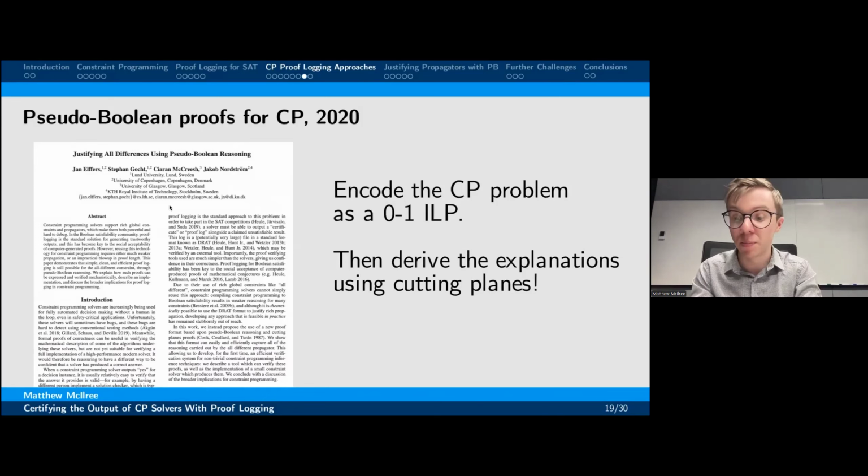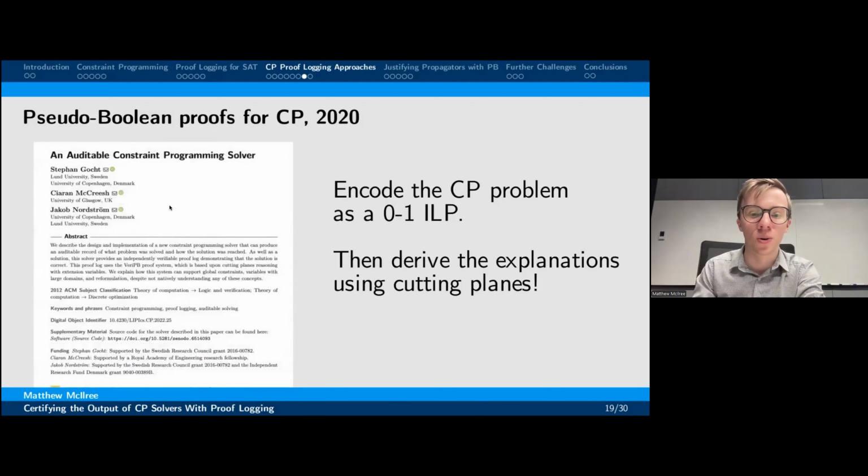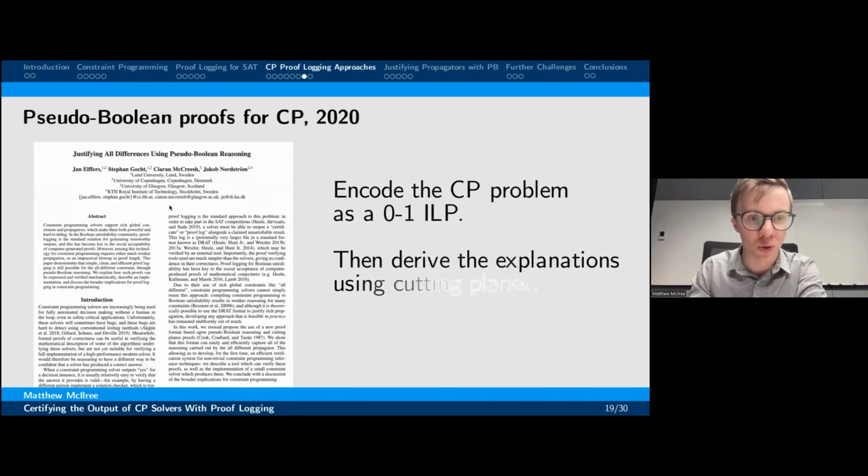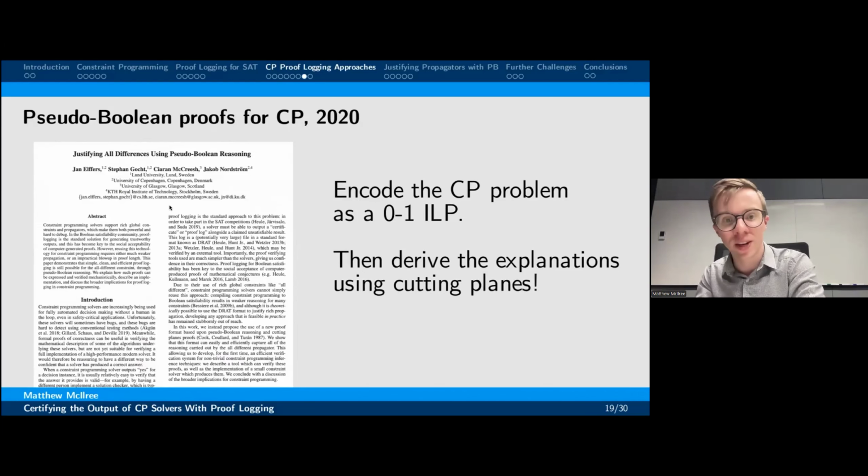And the main proof system that we use for this is cutting planes, although the VeriPB proof system, which is developed in conjunction with the University of Copenhagen, who are very kindly hosting this seminar, allows for a broader variety of proof rules, which unfortunately I'm not going to talk about in great detail because I'm trying to give a more general literature review here. But I should have said, there was this paper which was the original paper on justifying the all different constraints, so showing that the explanations for all different can be derived using cutting planes.